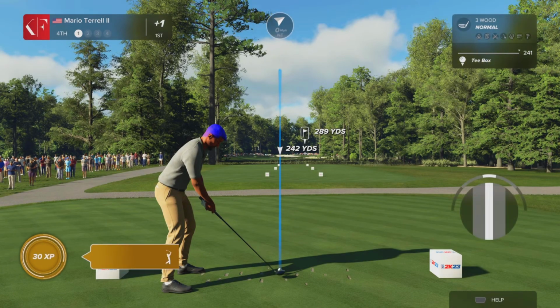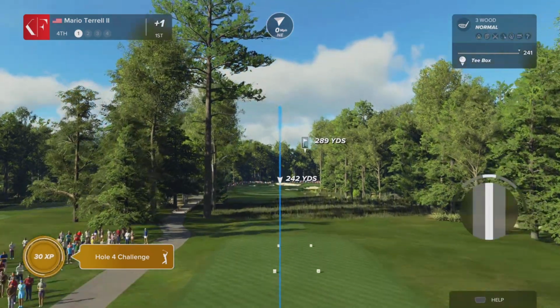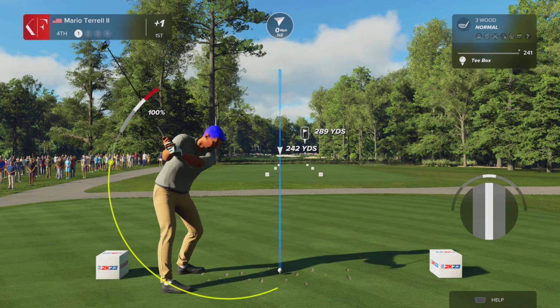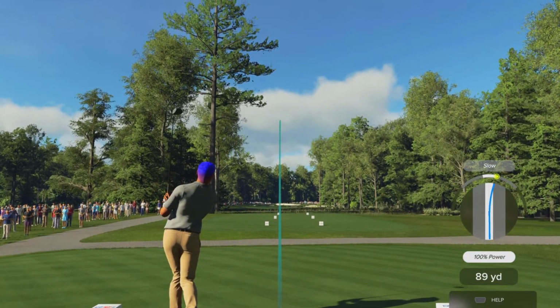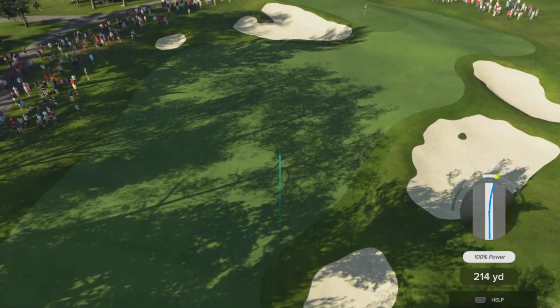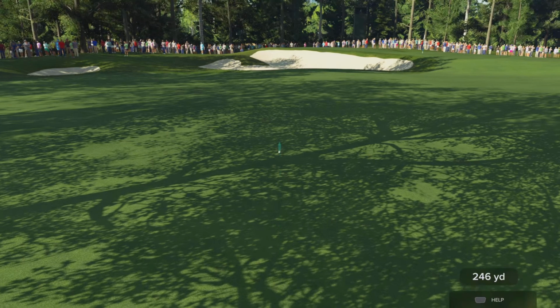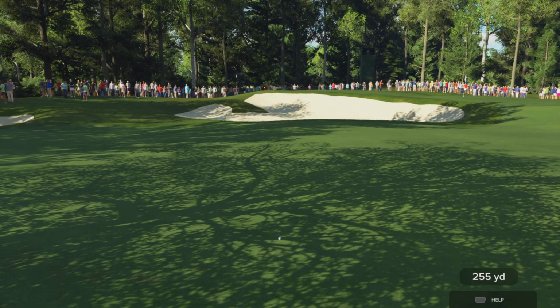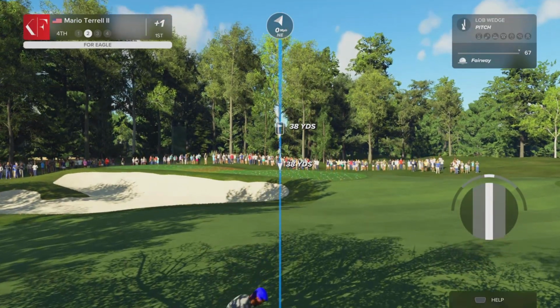Oh, I love the strategy of a short par 4. Good luck here. Almost every player in the field will be going for this green. Where do you hit it? Front right part of the green is the perfect target. Missing it to the left in the bunker or long and right. That is not good. Yeah, give yourself a pat on the back.